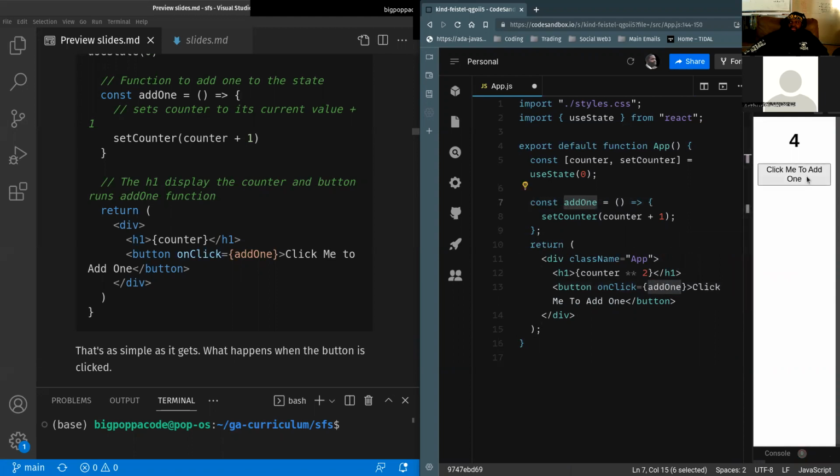Essentially, whenever this button gets clicked, I want you to call the add1 function. And if I go ahead and start clicking it, you see it's going 4, 9, 16, 25, 36, 49, because what this double star means is an exponent. It means take counter and raise it to the second power. And every time I click, I add 1. So instead of this being 64, which is 8 squared, this will become 81, and then 100, then 121, 144, then 169, then what? 196. Ooh, my math is nice.